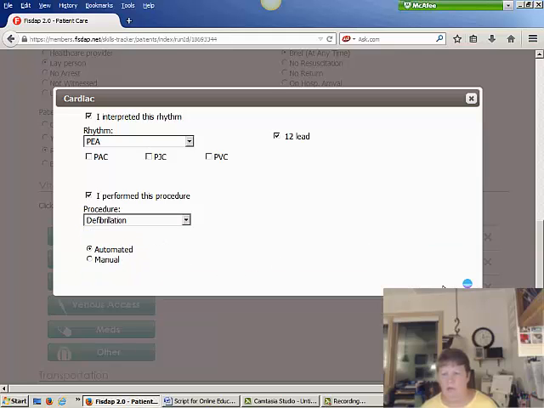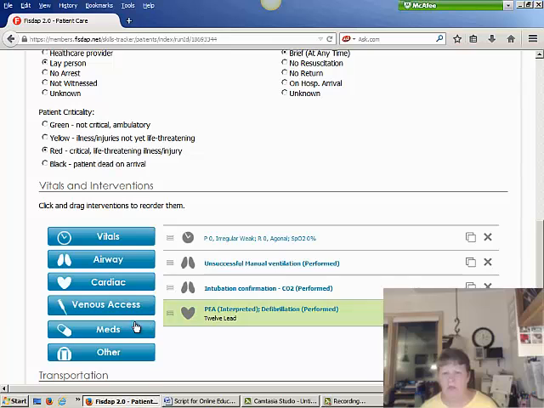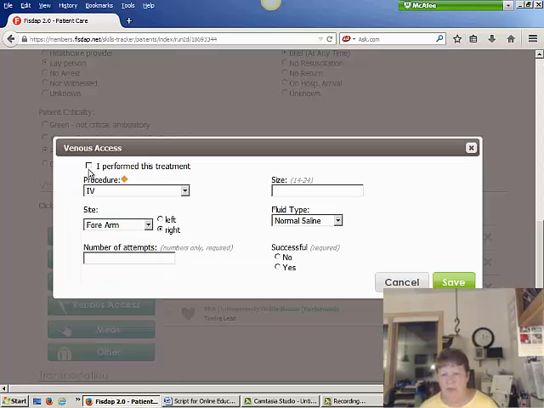It's going to be automatic. We're going to use the machine to shock him and see if we can bring him back. And in the meantime, we're going to do an IV. We're going to put it in this form, in the right one, and Demo's going to do it once and get it right. Demo's a senior student, and he's pretty good.